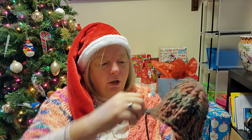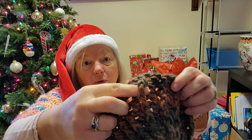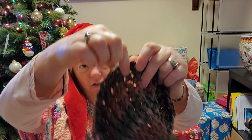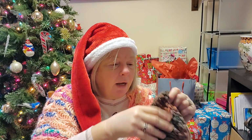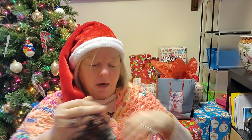So this has 40 around. Then on the next round, every round that has the front post double crochet, you do a front post double, then you do the regular, and then you do the front post double. So you kind of feel like you're skipping a stitch on the stitch that ends up in the background, but you're not, because it's the regular double that's going in here. When you're doing it, you feel like you're bunching them up and then skipping one, but you're not. So that's the way that I did this ribbing. That's the way I did the ribbing on that little poncho that I made for the dolls as well.